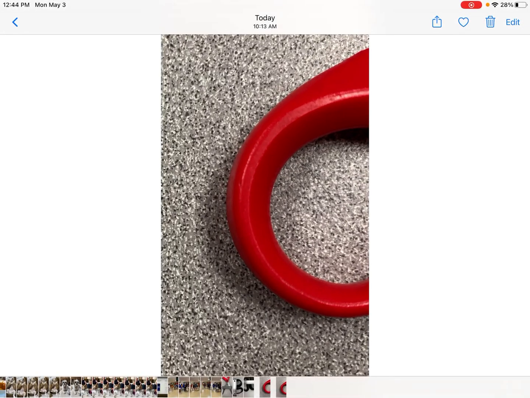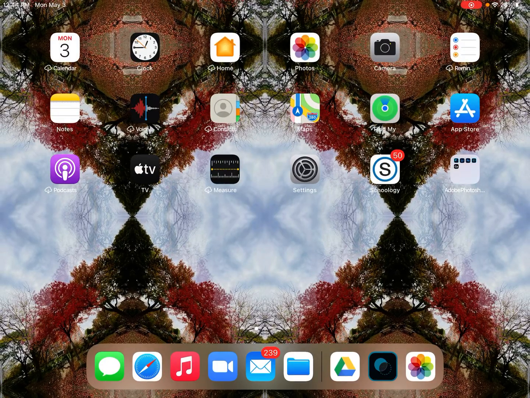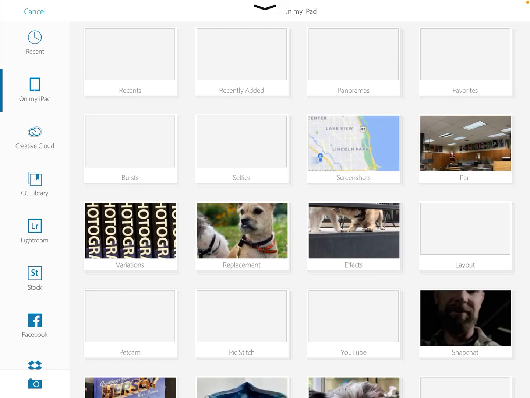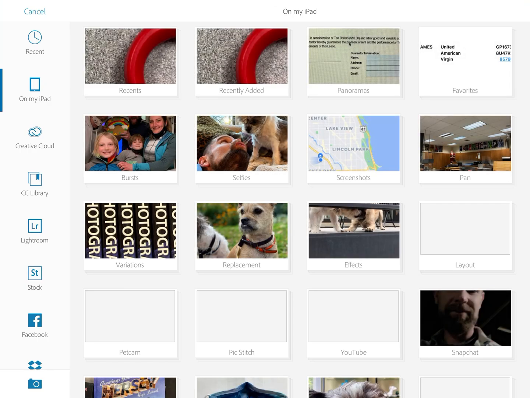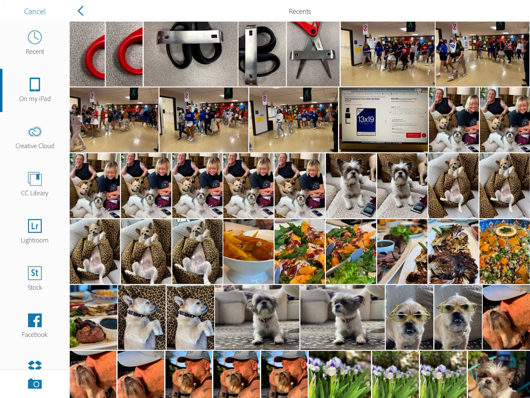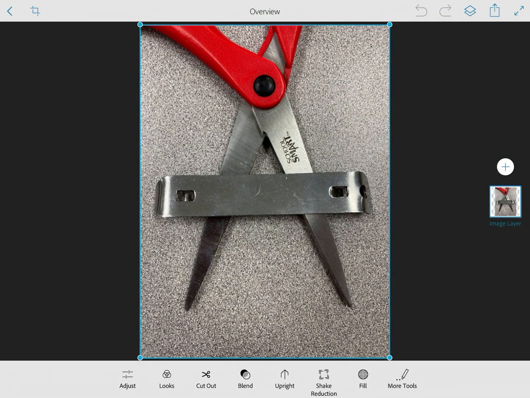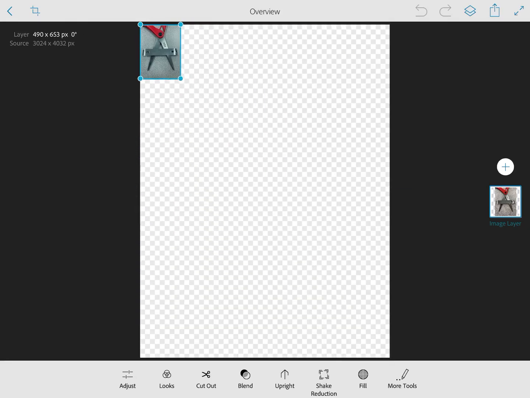So the next point that I want to make is now you're going to go to the Mix. So here we go, and I'm starting a project in Mix. I can go to my recents here. I can go to my letter A and start with my letter A. Now what you're going to do is resize your letter so that it's small enough that you can fit multiple letters on here. In fact, the entire alphabet, correct?